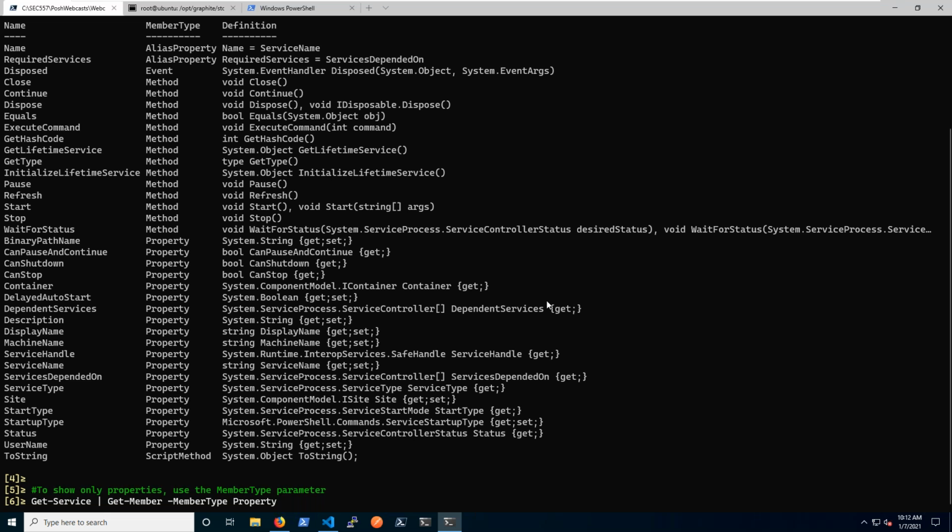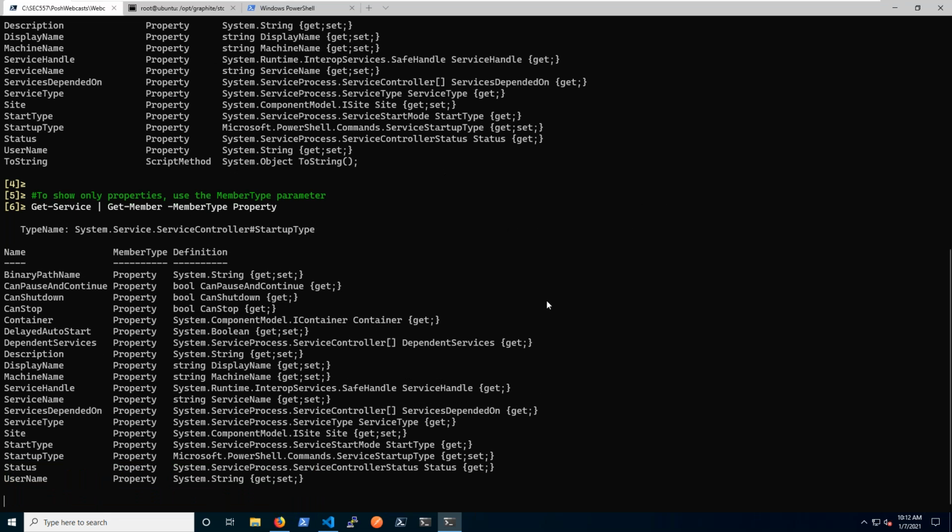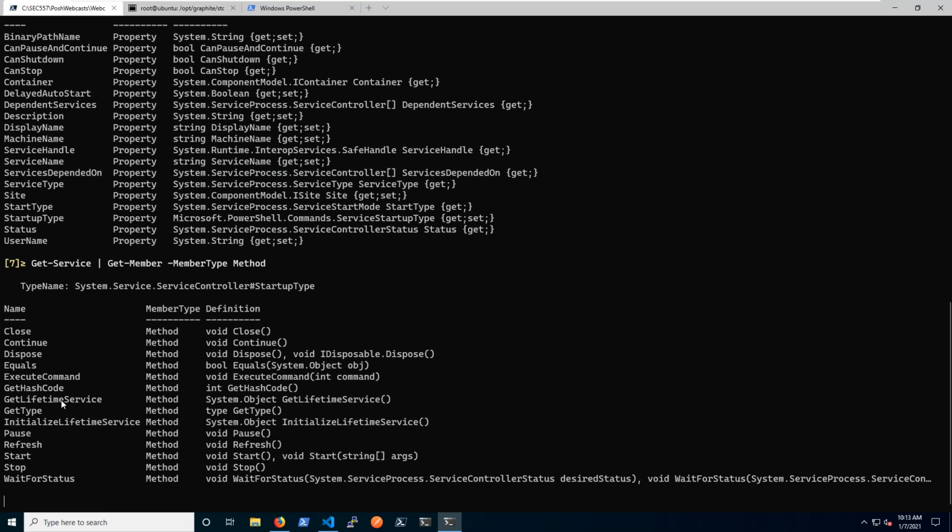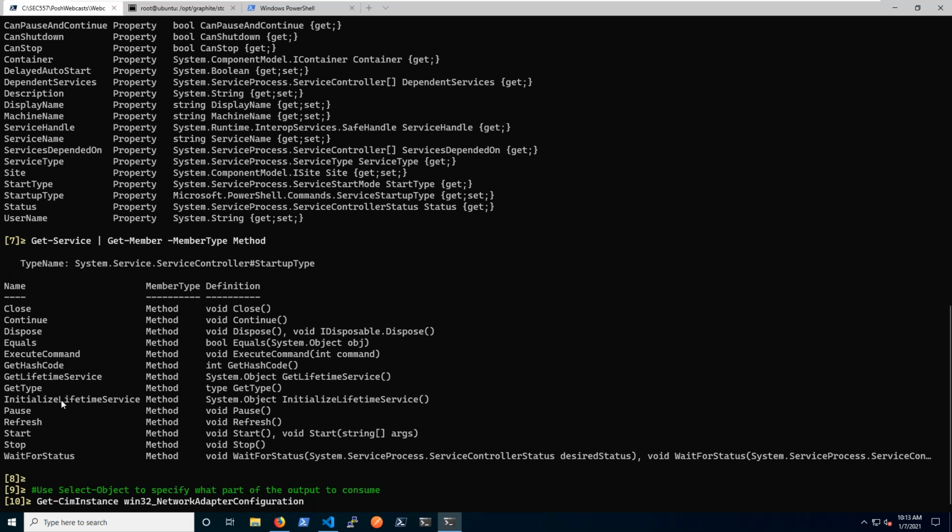I'll often look at just those properties because that's the information I'm really interested in, and then pick and choose the ones I want. So maybe I'm looking at things like the status, the start type, or the name of the service. I can then use those as I do queries later on. Or maybe I'm an administrator and I'm interested in what services are able to do. I could look at the methods associated with that.